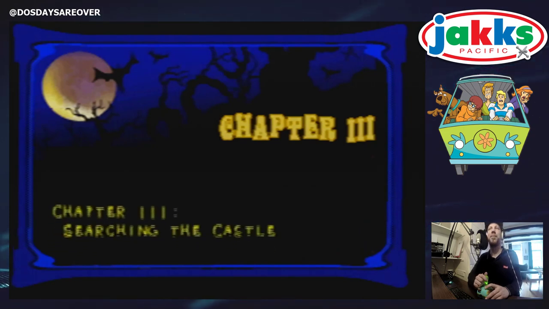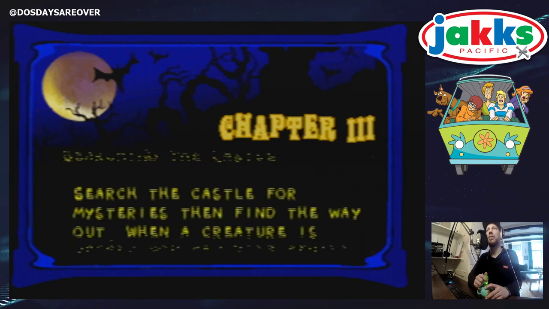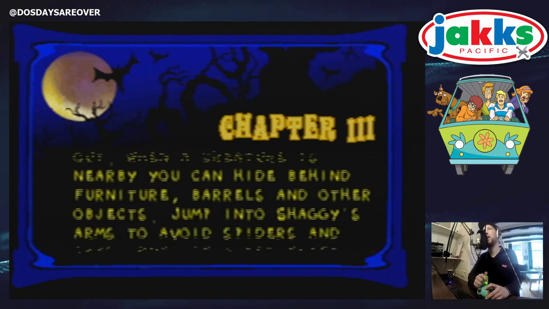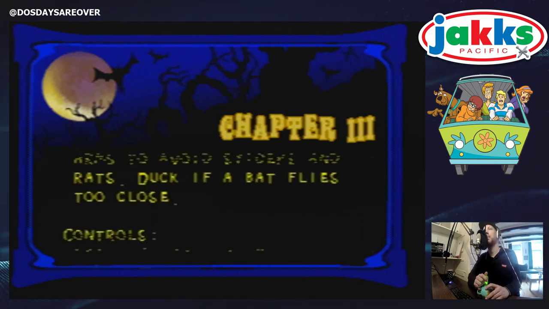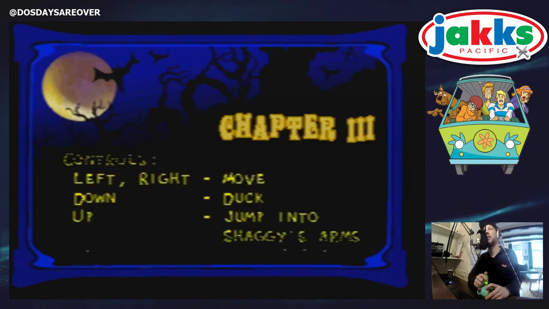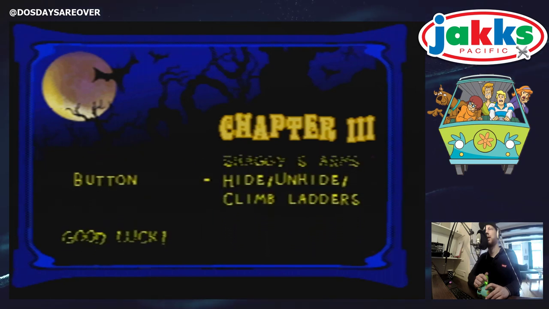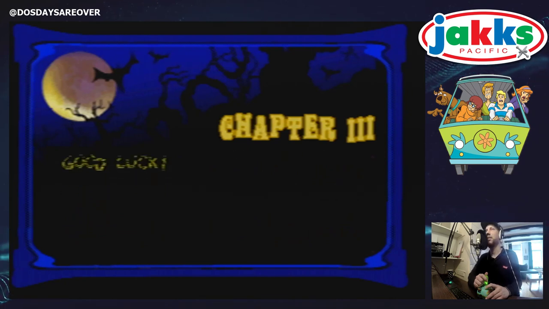chapter 3. Search the castle for mysteries, then find a way out. When a creature is nearby, you can hide behind furniture. Okay, you gotta hide. And duck if... Okay. Down is duck, left right. Up is jump into Shaggy's arms. Button is hide. Okay. Let's try that.